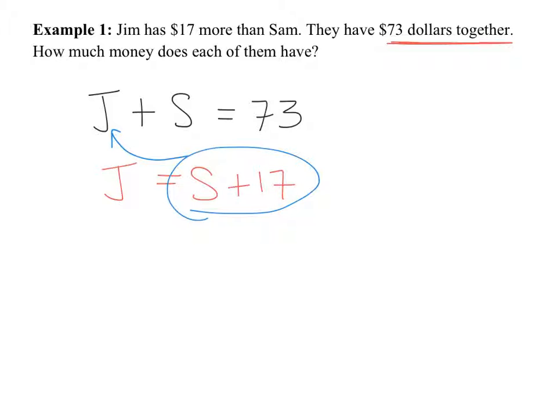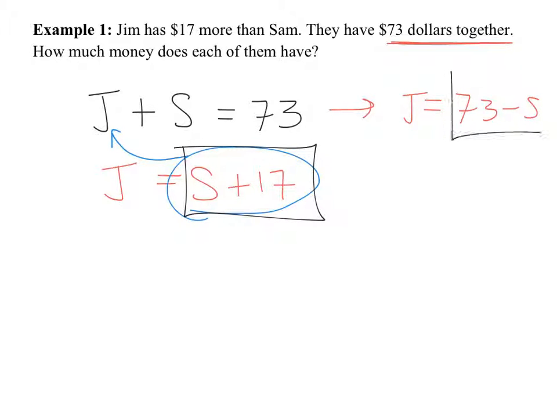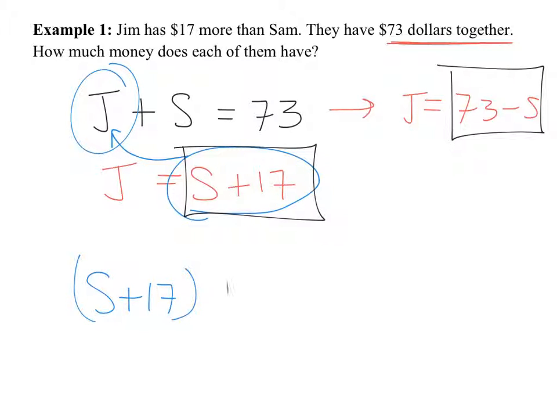Okay, let's plug that into the first. So what Christian was mentioning was this, which works as well. You get j equals 73 minus s, and you could set this equal to what's in that box. That's a really interesting way to do it because you're going to see that later in pre-calc and calc, where you solve for the same variable in two equations and set them equal to each other. Get both the j's alone, and then set them equal. It's the exact same result either way. So if I plug s plus 17 in over here, I get s plus 17 plus s equals 73. That's one way to do it.